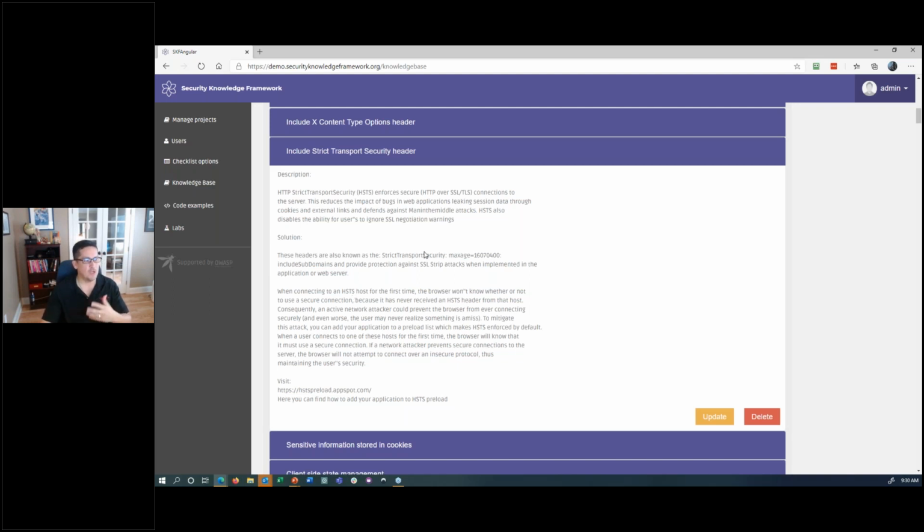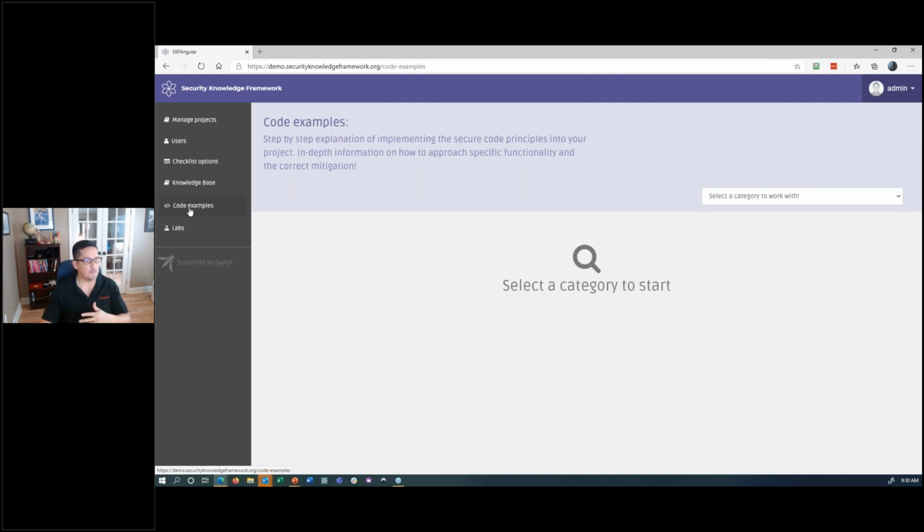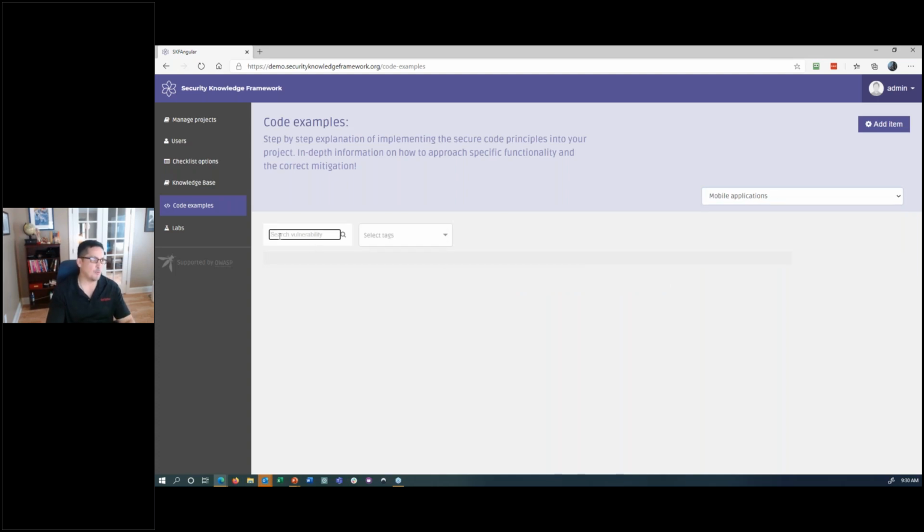So it's a phenomenal knowledge base, but you can also use it for its code snippets. If you're a developer and let's say you're building a mobile application, you can search for a different type of vulnerability related to keys. Let's see if this triggers. Okay, of course the demo gods are wreaking havoc on me.